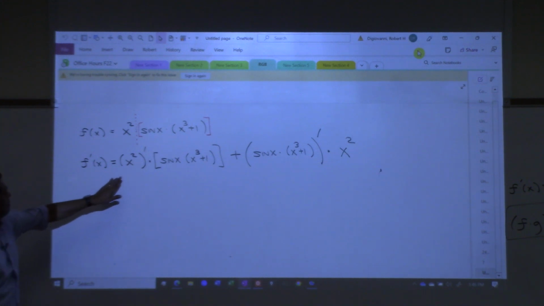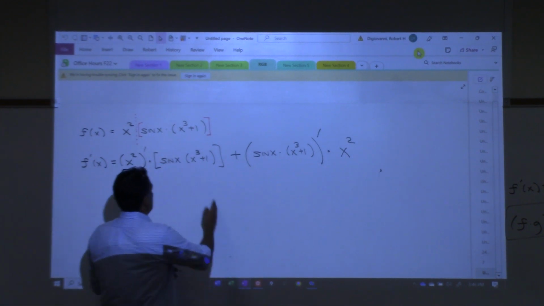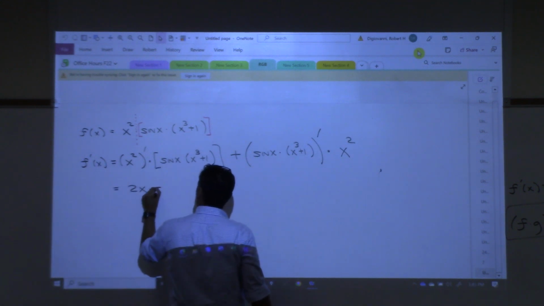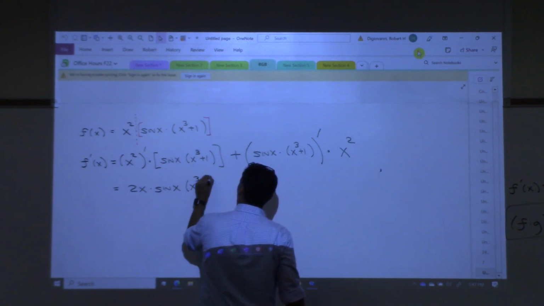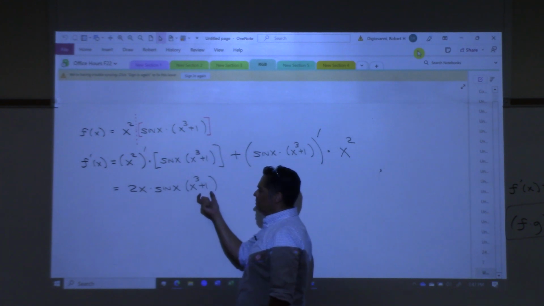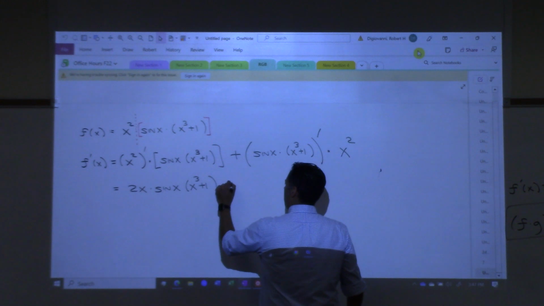Do you know how to take derivative of this? Yes. Yeah, it's just what? 2x. Okay, so this becomes 2x, and then I have this still, right? Now, I actually don't need the brackets because there's no additions in there. Those are all being multiplied together. It's this derivative times that times that. So that's this first part. Plus.